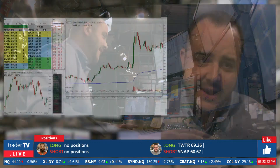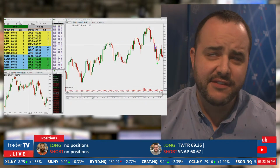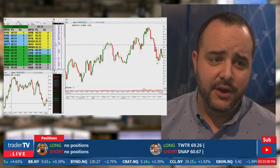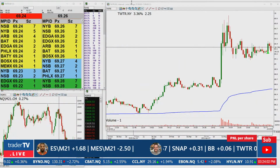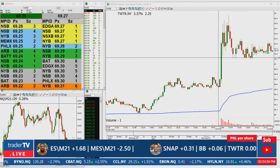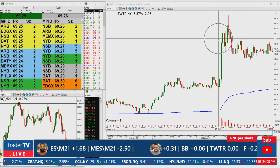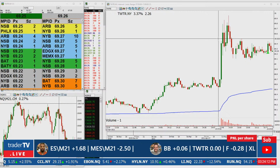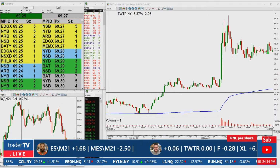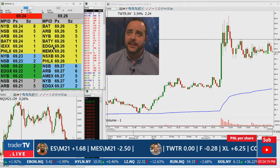Okay, so right now, yeah, you see the red alert. Snapchat still going to the bottom. So we have a 17, 15, 16, 17 penny winner on Snapchat. But Twitter has come back down, so we're still in chill zone. It's still got some bids downside here that hopefully we get picked up at 11. Should have probably taken it out. We're going to put an offer at 50 just in case we get back there. I still like the trade, but we need to make some money on it. So let's wait to see if it gets back to 69.50. That's going to be that trade.